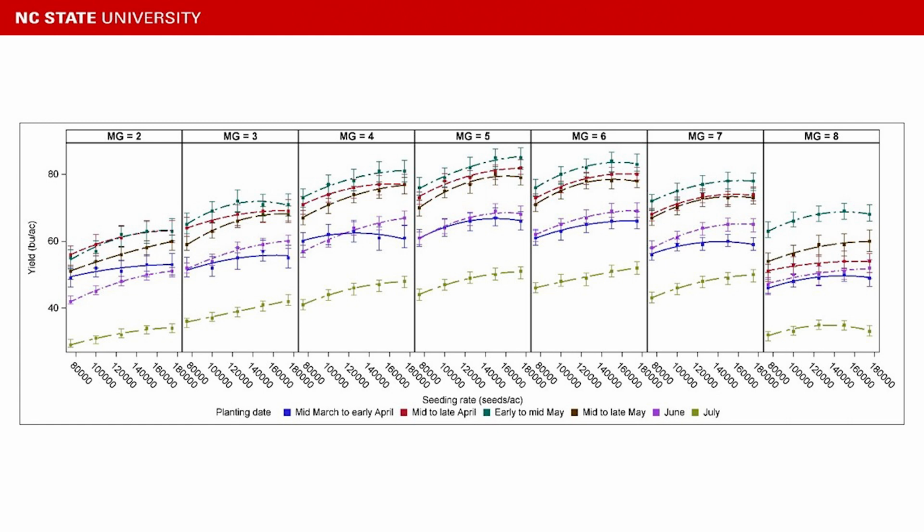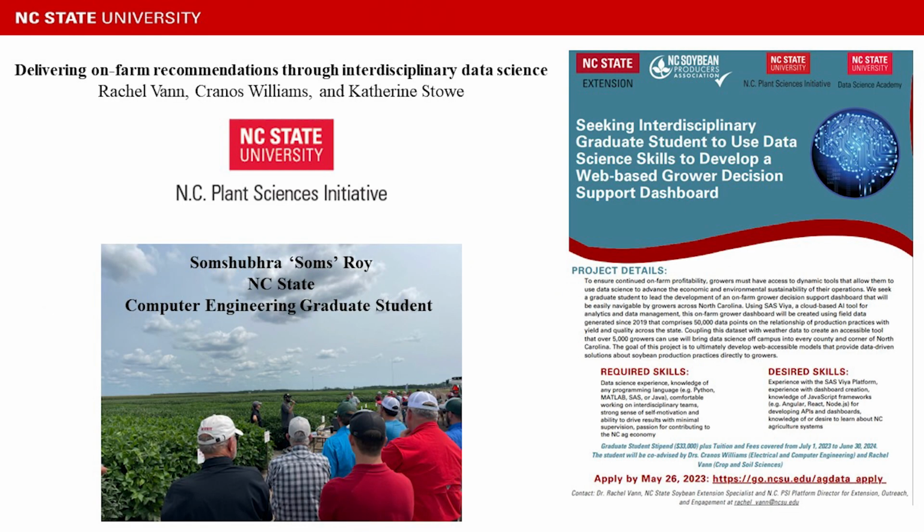So this is how we've been presenting the data in the past. And I hope when we have a better way, y'all will forgive me for this, but you can see it's complex. This is the data combined over 20 sites, so no regionality. This is just looking at all these different maturity groups and the potential planting dates you could use and the different seeding rates and the impact on yield. And there's lots of interactions, which means the lines are all crossing. And we knew there had to be a better way to make this data usable on your operations. And so that's where we're at right now.